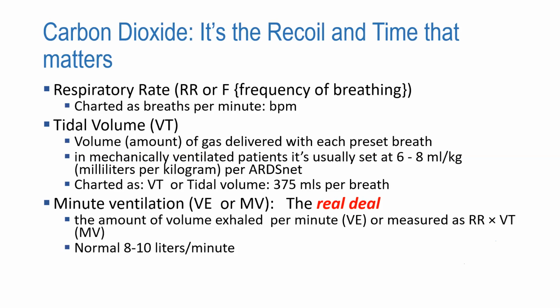Okay. The reason we use 6 to 8 mLs per kg is because we have discovered that in our past, in our attempt to ventilate and oxygenate patients effectively, we were overdistending the alveoli. And as we overdistended the alveoli, that caused an inflammatory injury that could lead to ARDS, ventilator-induced ARDS. We no longer overdistend our alveoli. So we start initially with the idea of 6 to 8 mLs per kg.